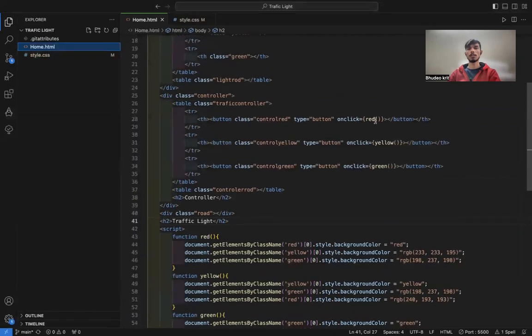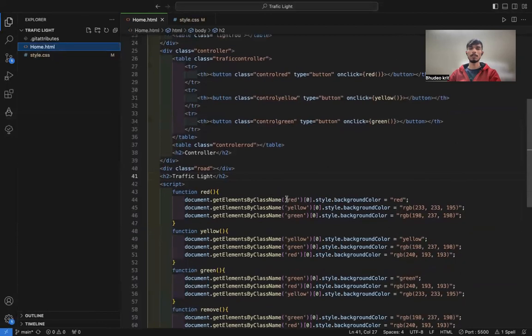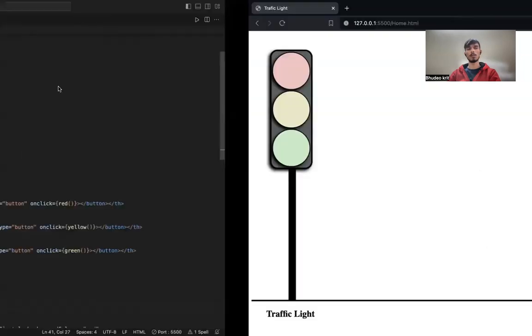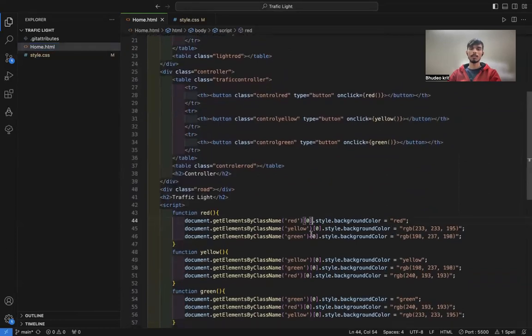So how does this function work? First, if we click on this red button, then this red function will trigger, and it will get the element by class name, which is red here, this box, and change its background color to dark red, and change the background color of the yellow to its pale color and green to its pale color.